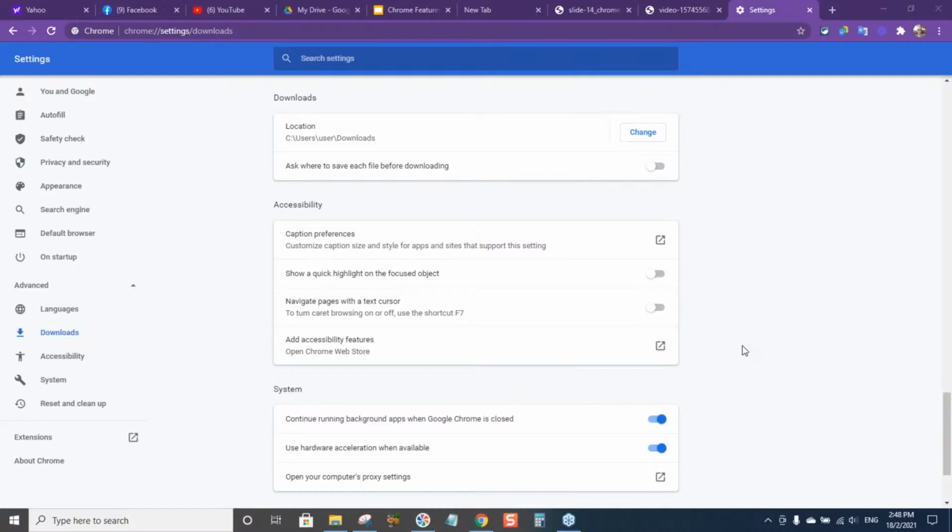Yes, has anybody ever heard or even said themselves, I downloaded it, but I don't know where it is? Who has said that statement? I downloaded the file, but I can't find it. Yes, that's a common thing that people say. So you don't want to be stuck having to say that. Know where your files are downloaded so that, as Chris says, you don't have to look for it and you can find it. All right. So choose your destination. And of course, choose a destination that you actually can find. So don't choose somewhere that you know you won't be able to find. All right. So bear that in mind and try out that particular feature.